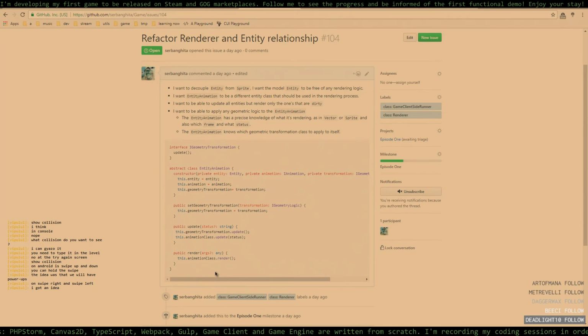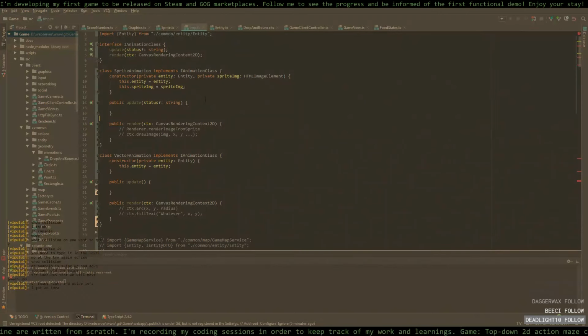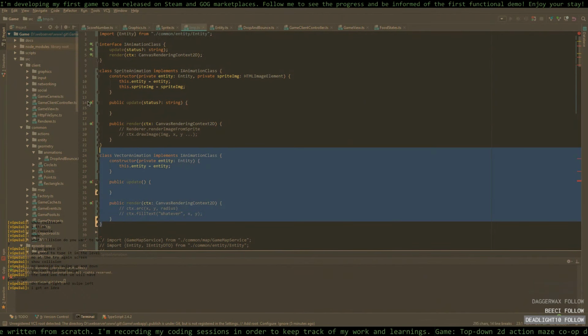Oh God, let me think about this. Because I'm applying transformations to the... Oh God, this is not good. This is not good.